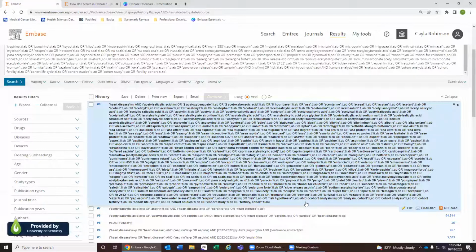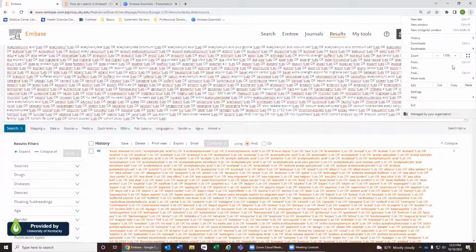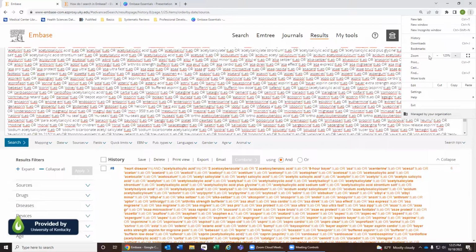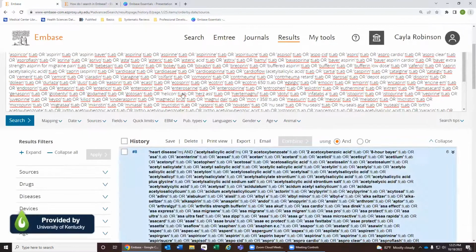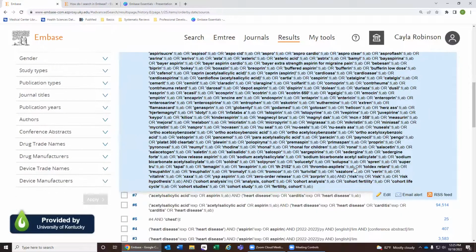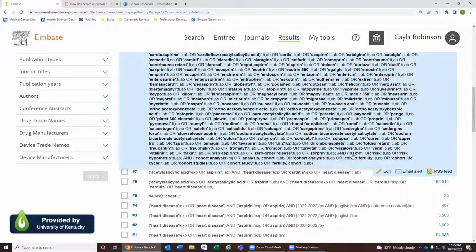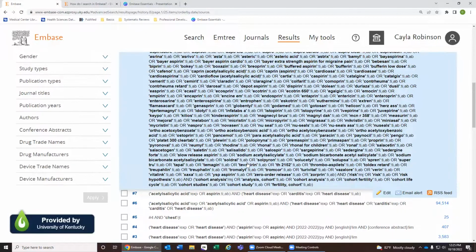And then here you go. Because we added all of those acetylsalicylic acid synonyms, it searched them all using title abstract. So heart disease, and actually I'm going to zoom in one more time because this is very small. So you have your heart disease, major focus, and all of these acetylsalicylic acid synonyms. It's like 200 of them. So if you go past all of these, you see our risk term: it did risk title abstract, risk hypothesis, cohort analysis, cohort studies, that kind of thing.